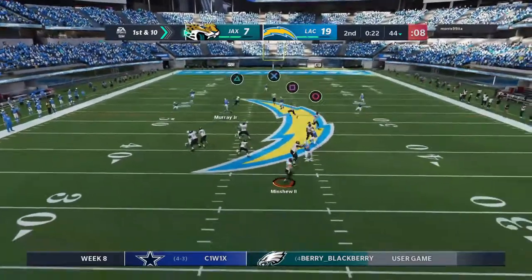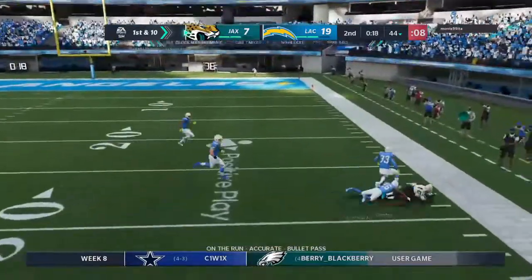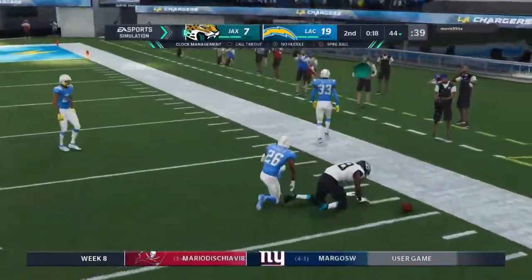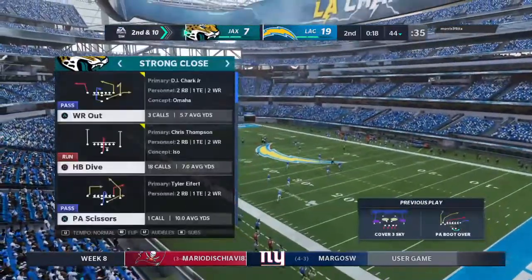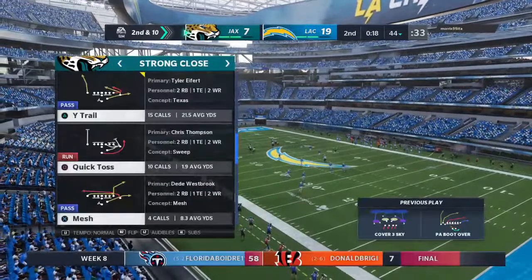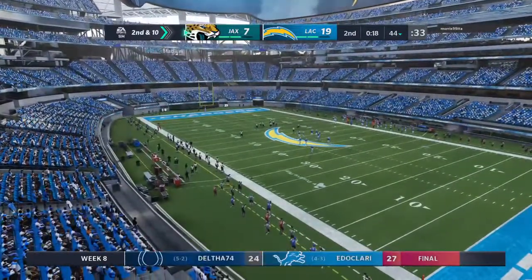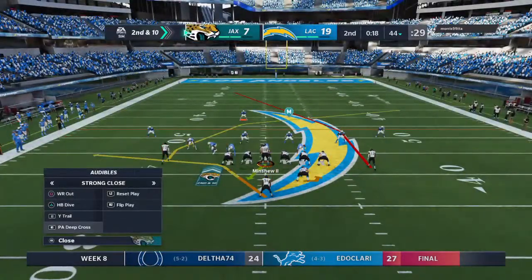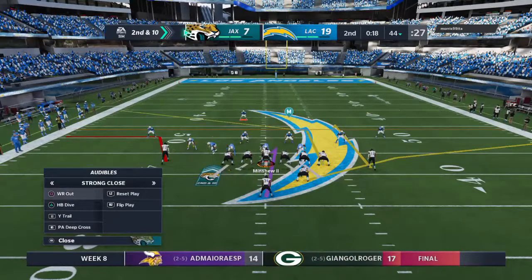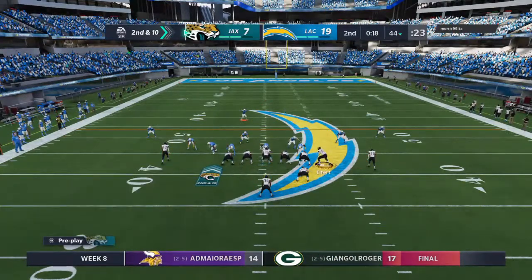Here's a play fake as they set up to throw. Escaping the pressure right. And that will be incomplete with the clock showing 18 seconds now to go. As soon as I saw him break contain and get outside, my first thought and my eyes gravitated downfield, because nowadays, most of these quarterbacks, when they do that, they want the big play downfield. They don't want to throw it short. In this case, he took the shot. It fell incomplete.